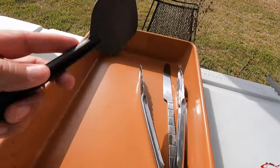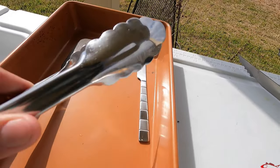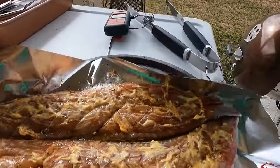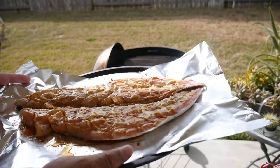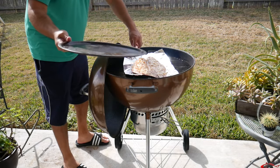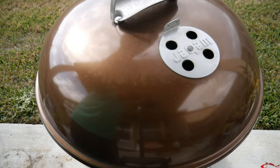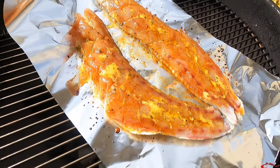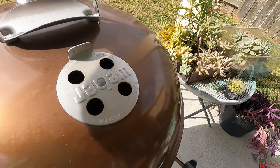Let's get this on the grill and back outside. You'll need a little spatula to take the fish off the shell when it's done, some tongs to check if it's cooked, or any kind of thermometer. I'm going to slide it on the pit on foil to keep the grill clean. The fish is in there, it's cooking. It's not going to take long — maybe seven to ten minutes because it's a little thicker. Cooking along with that butter, olive oil, and seasoning. I'll close this up and give it a few more minutes.